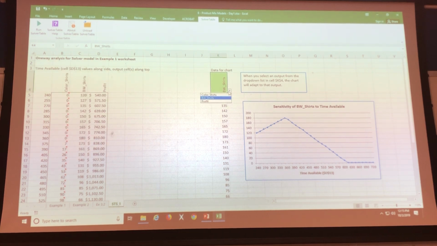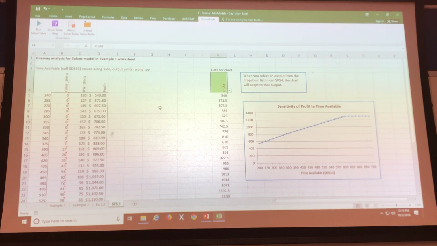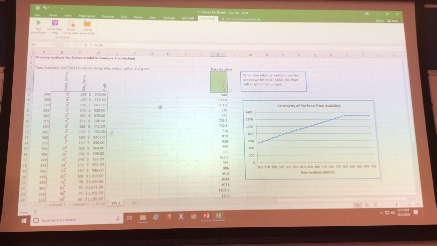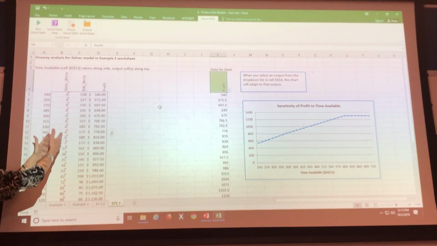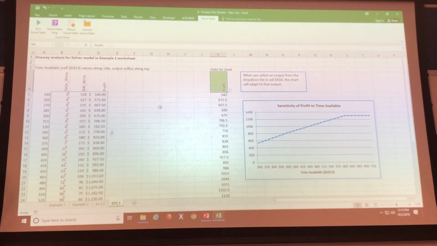What about profit? Well, that's the second column that's being plotted. It kept going up and up until we reached that point that we couldn't make more shirts because we didn't have enough cash, and then it just leveled off. But that one graph can be interactive, and we can turn it into a graph of this column, or this column. So we can do all three columns on there, and we can answer questions accordingly by looking at either the table or the chart, either one.